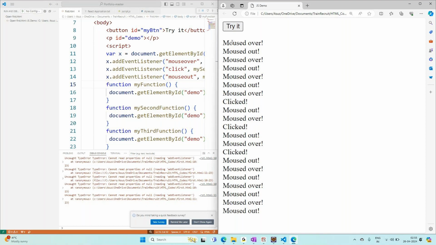AngularJS and ReactJS are specialists in that. JS means JavaScript; ReactJS is also JavaScript. In ReactJS and AngularJS, you are no longer going to use addEventListener and all. But here you have to know how the event is getting handled.